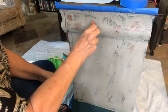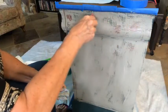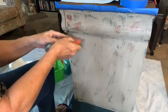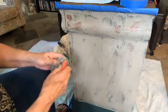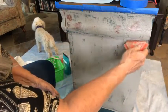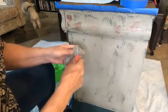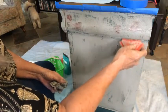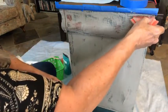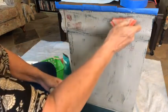So, lots of times people set drinks and stuff on their nightstands. I know I do every single night. I want it protected so that if there's any condensation or spillage or anything, it doesn't ruin your finish. And if you're doing furniture to sell, you should always think about that. What is somebody else going to do with this piece of furniture? Give it the best finish you can, because you don't want that piece of furniture coming back later.